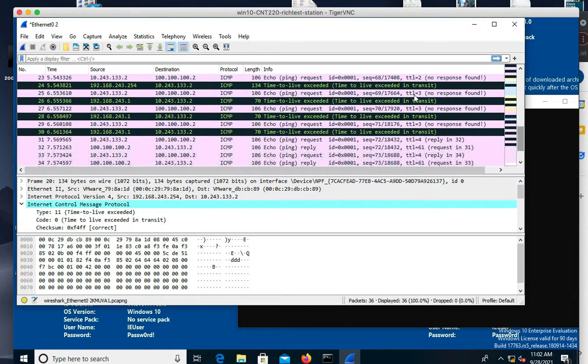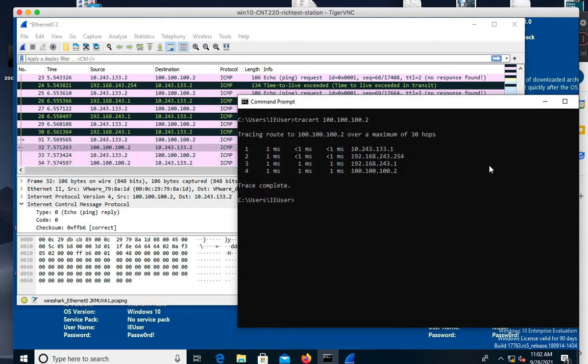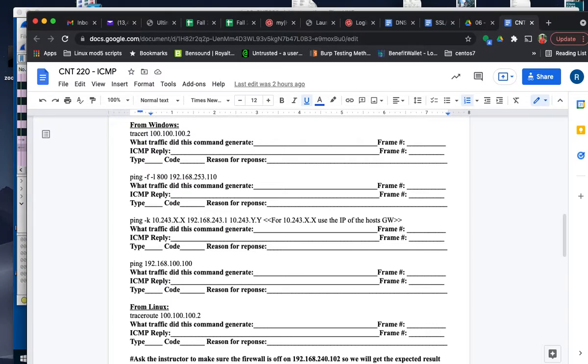We get time to live exceeded for a time to live of 3. We got this one from 192.168.243.1. And then if we go to the very end, you will finally get the echo replies from the end host. So if we look at the sources of these error messages, they match up with what we see in our command prompt. That's what you should have seen for the first one.